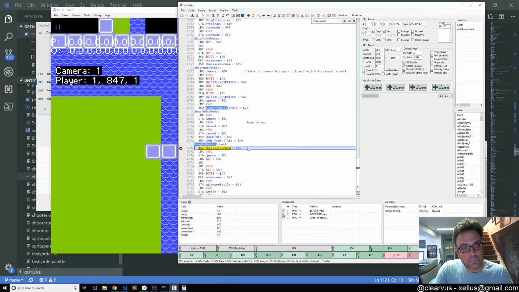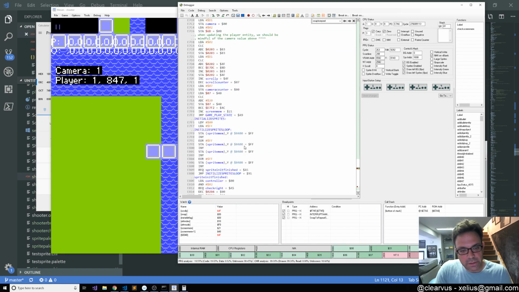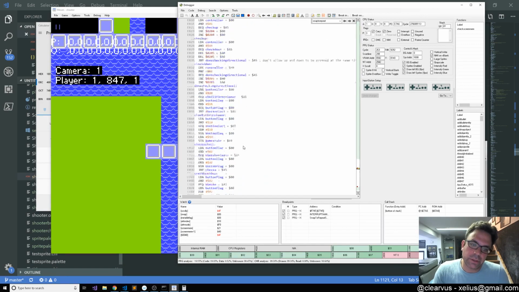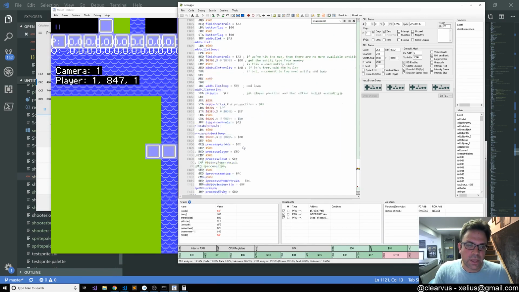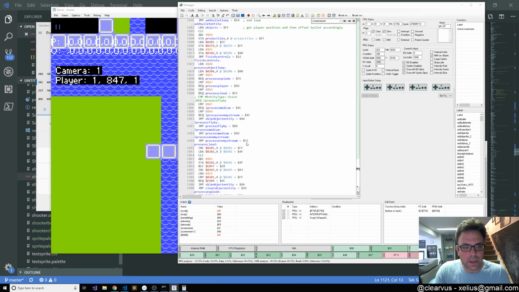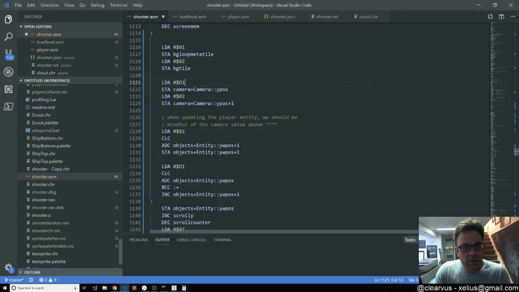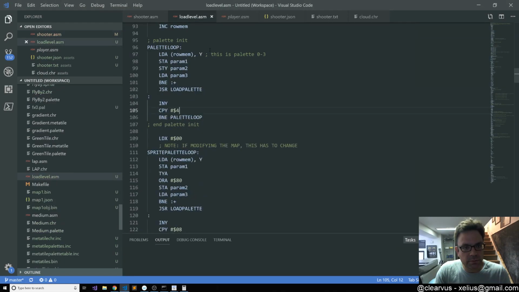Because it did it once. Oh, it's miscalculating the camera offset. Well, that's why. Okay. That's fixable.